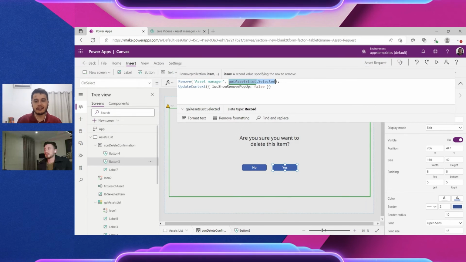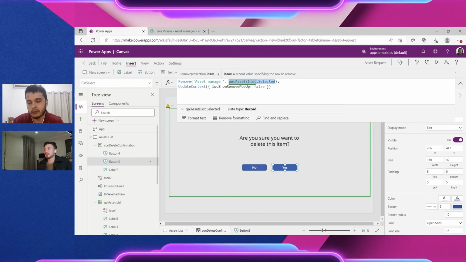but I usually like to set a variable when I click on the delete icon. Because in this case it's fine because it's in the same page, but if I was in another page and I was referring to an item selected in a previous page, I like to have it in a variable to not have one page depending on the other. And sometimes the app just refreshes the data in the background and the gallery loses its selection. So I like to add to a variable.